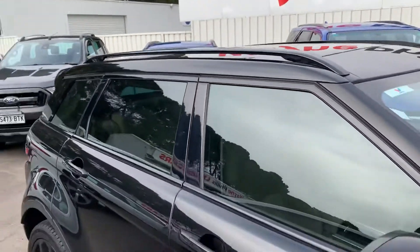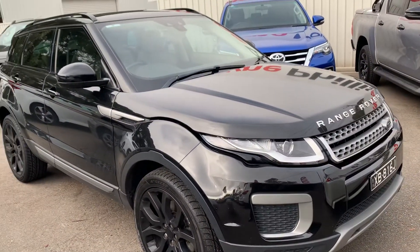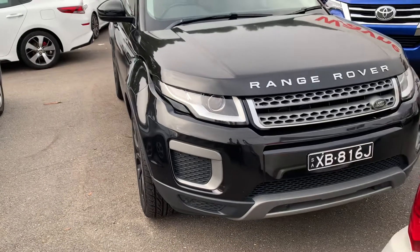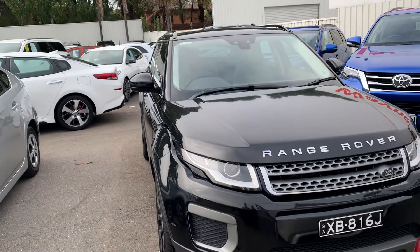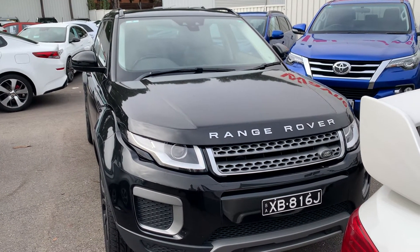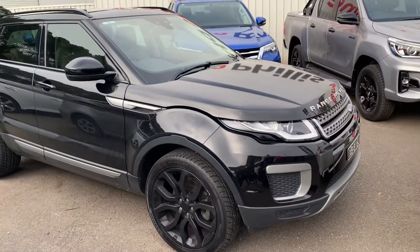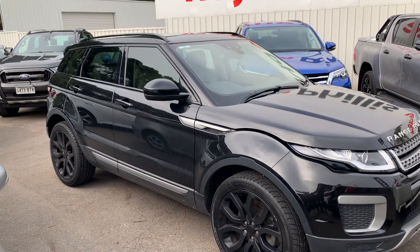I'll send that through to Marcia. Hopefully that gets you a little bit more excited about the vehicle itself. Once we've actually cleaned the car inside and out, we'll do the photos as well. We've had quite a number of inquiries on this, so let me know what we can do to earn your business. You mentioned you had family members here in Adelaide — happy to get your brother to come test drive it, inspect it closer, make sure you're happy with everything before it finds a new home in your driveway. Get in touch with me and I'll certainly book that in — I can even take it out to your brother or family members to show.